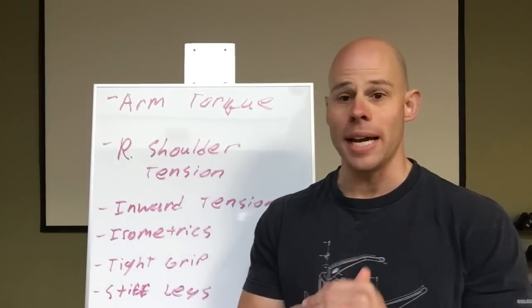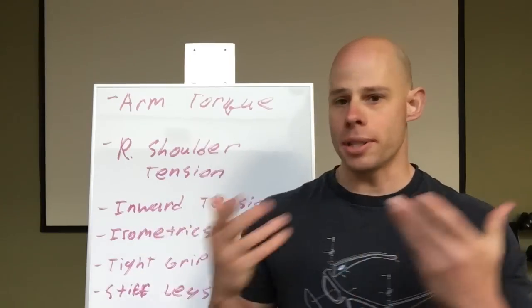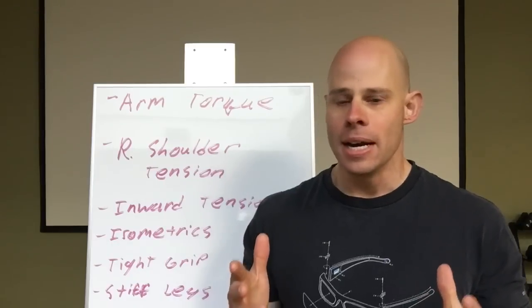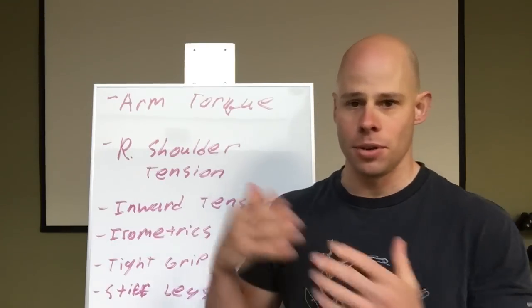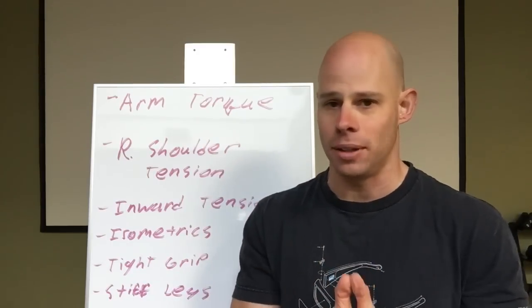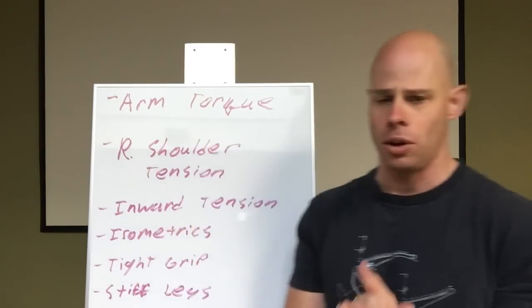Pull-ups are one of those moves that either a lot of people excel at and can build a lot of muscle with, or some people struggle with. I'm going to give you some tips today that have helped me transition from pull-ups being a struggling move to a very comfortable, powerful move that will help you put on more muscle and strength, and also maybe get rid of some aches and pains that you might be feeling along the way too.